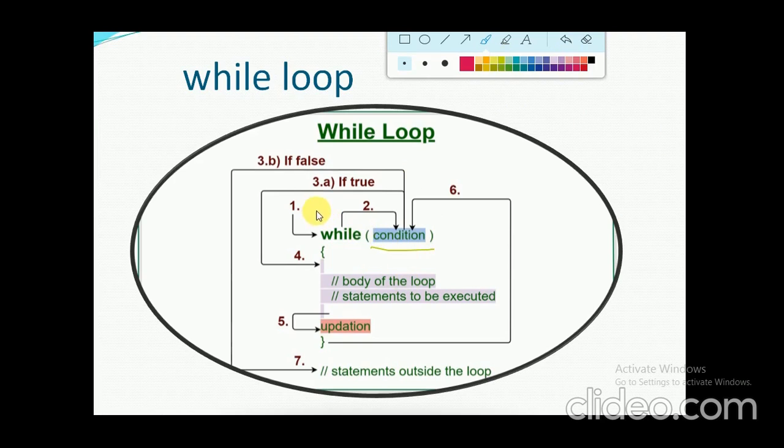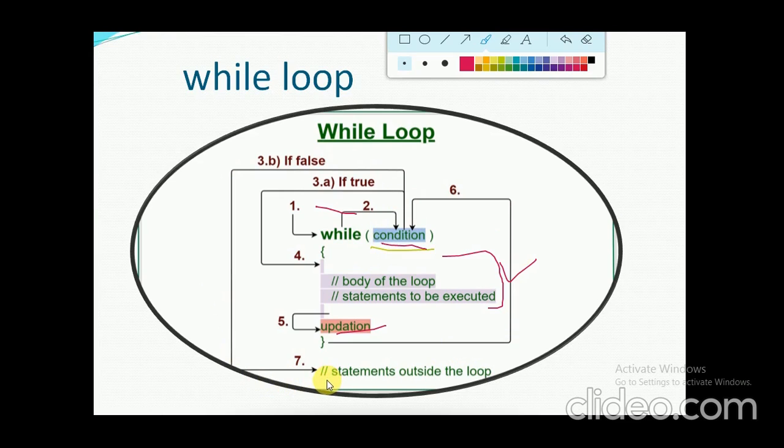That means first we initialize the value, then the condition is there, then the body of the loop is there, then the value is updated. Same here: initialization, condition, body of the loop, updation. First initialization is done, then it is tested over here. If this condition is true, the body is executed, then it increments the value. This incremented value is passed to the condition again. If the condition is true, the body is executed again and the value is updated again. Again it is passed back to the condition and tested. If the condition is false, it comes out of the while loop.